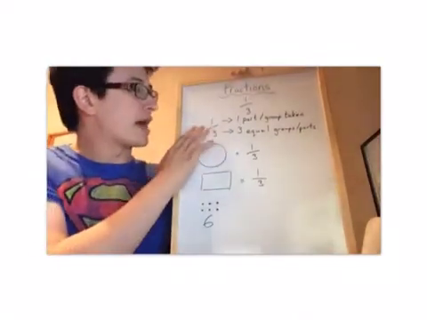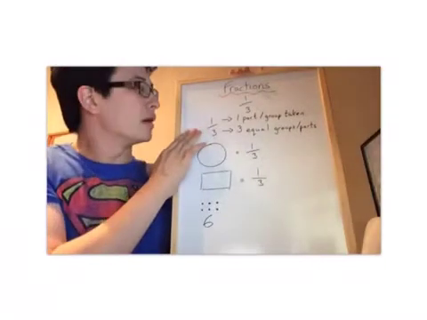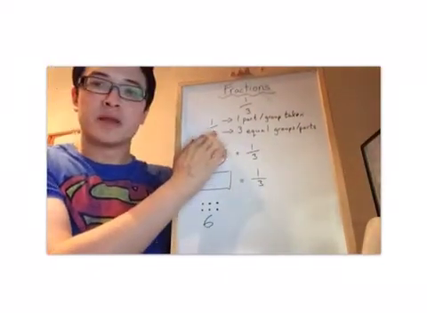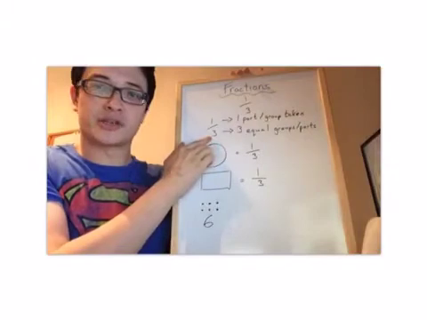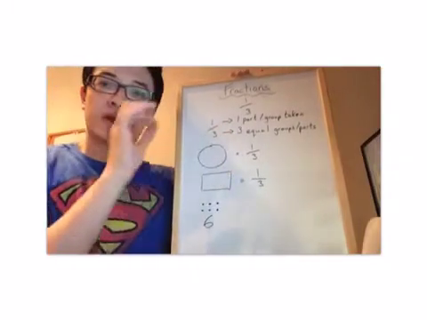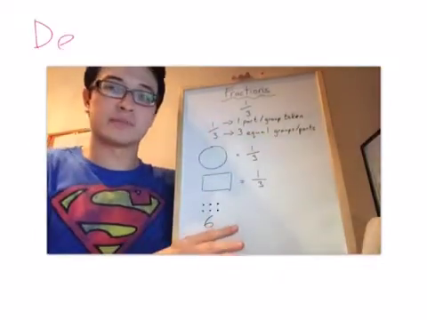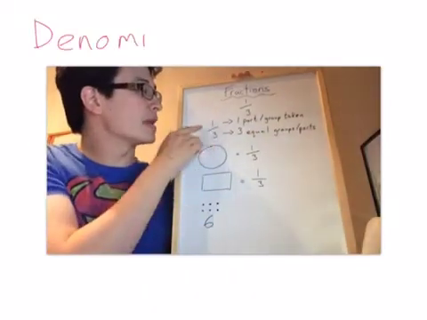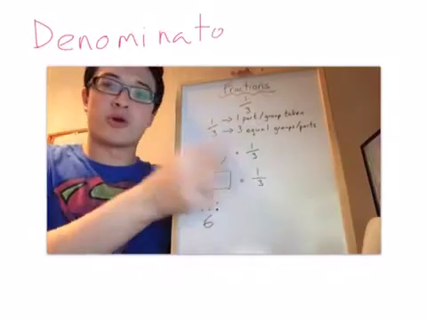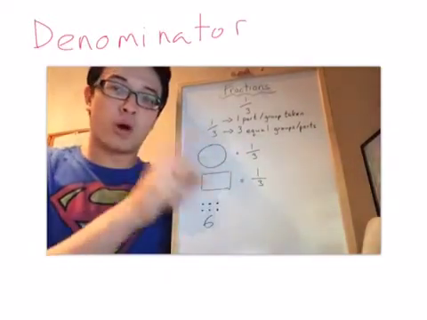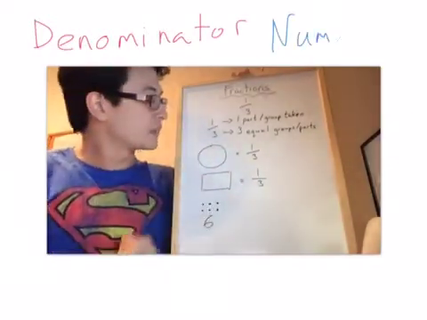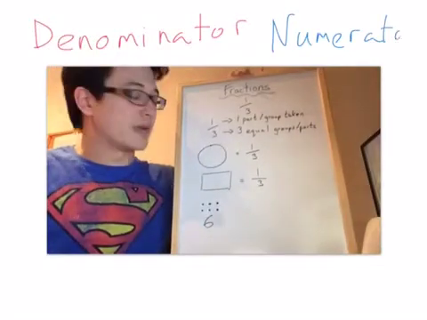So, here we have 1/3. And as you can remember, the denominator, which is the bottom number of the fraction, tells you that a third means we need 3 equal groups or parts. And the numerator, here, the 1, tells us that we always take or shade in one part of the fraction. One part of the shape.